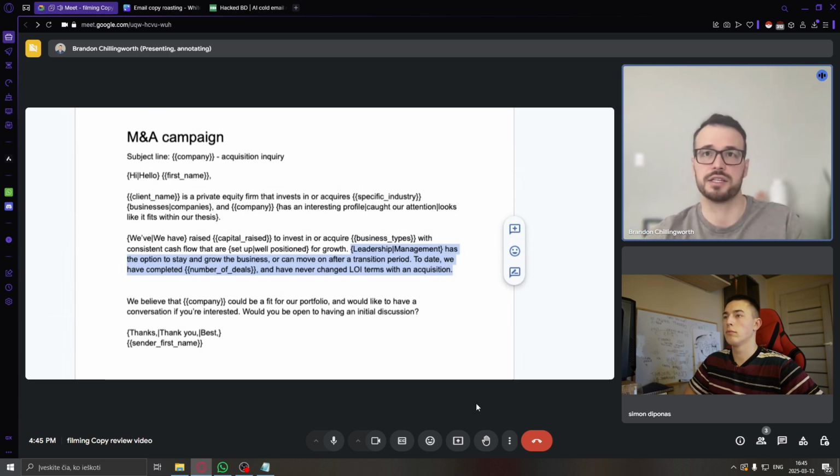So today we've completed X number of deals. We've never changed LOI terms with an acquisition. So in M&A, for anybody listening who's not familiar, the first thing that you sign when you're going to sell your business is a letter of intent, or an LOI. And it's what says the acquisition value, so how much the acquirer is going to pay, and also broad strokes outlines of a deal. Sometimes LOIs can be changed from the time they're signed to the final agreement. The value of the company can change or different sort of factors. The fact that these guys had never changed an LOI from when it was signed to acquisition shows that they're a good, reputable party to work with. So that's why we included that.